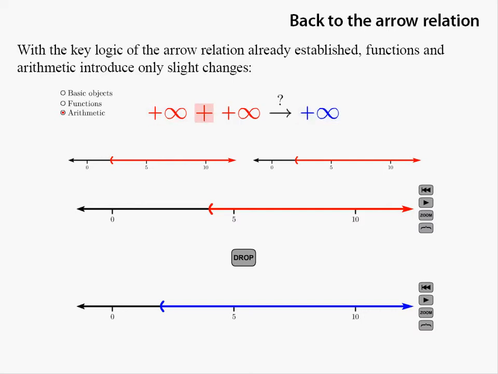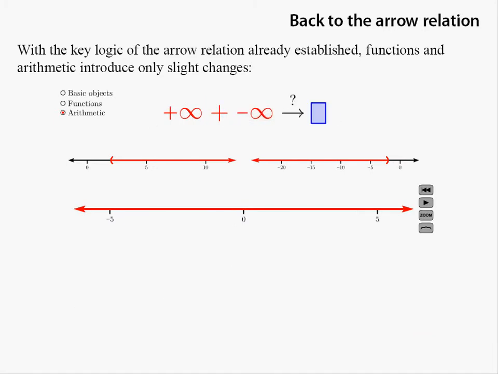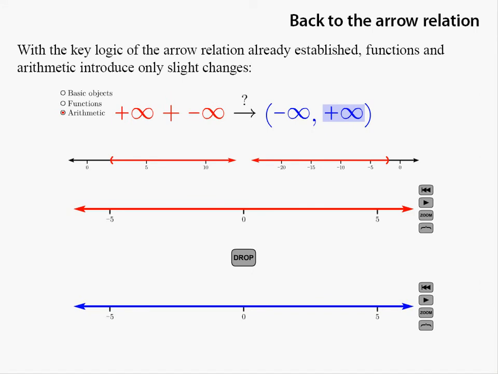You seldom would do this, but plus infinity plus, say, negative infinity. What's the result? Well, it's one of these indeterminate cases. In fact, if you think about it, take big positive numbers and add them to big negative numbers. Depending on which ones you take from the plus and which ones from the minus, you get different results. In fact, you get every real number. You can think that through yourselves on your own time. The answer would be the interval from negative infinity to infinity, the whole real line.